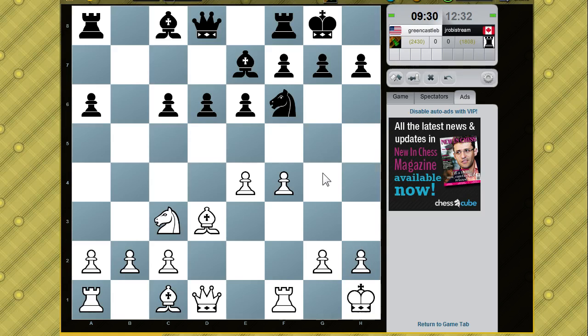So, one idea, g4, he could play g5. It looks very provocative, but if f takes g, then he's coming knight d7, knight e5, and using the e5 square. It's kind of a really high-level idea, sacrificing a pawn in front of your king like that just to undermine white's support of the e5 square. g4, g5, it's not. g5, h6.